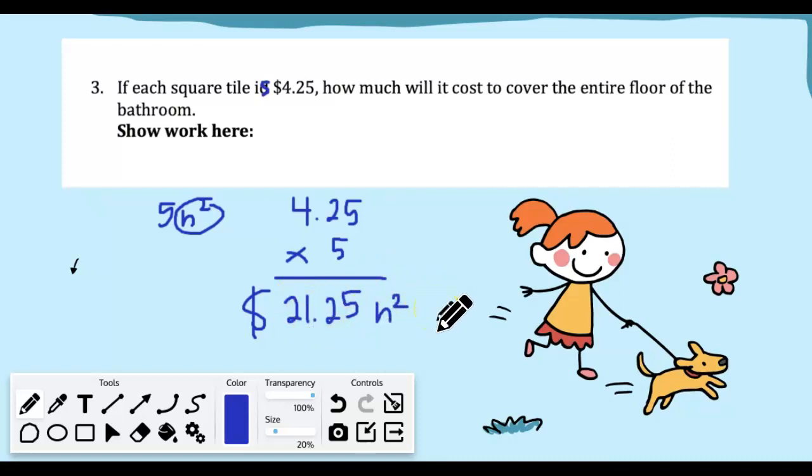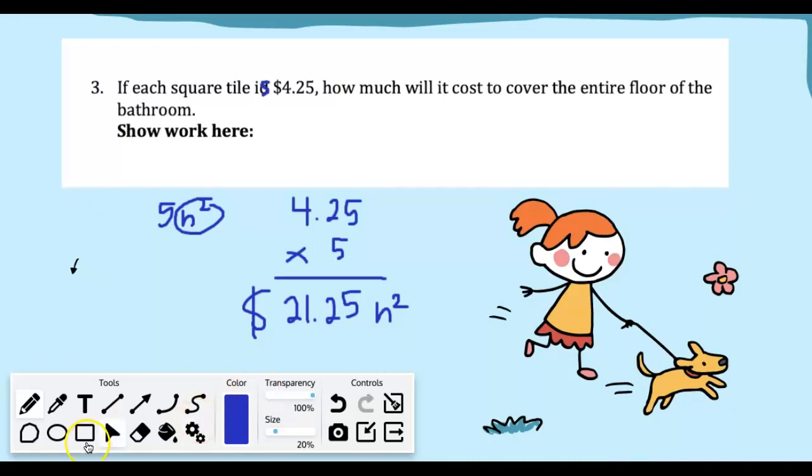Later on, I'm going to give an extra credit work to evaluate this, but that will be a separate task, not included for this project. All right, so simple as that. So 4.25 times 5 gives you $21.25. We still carry on n squared because we did not simplify that. We did not change the value for it.